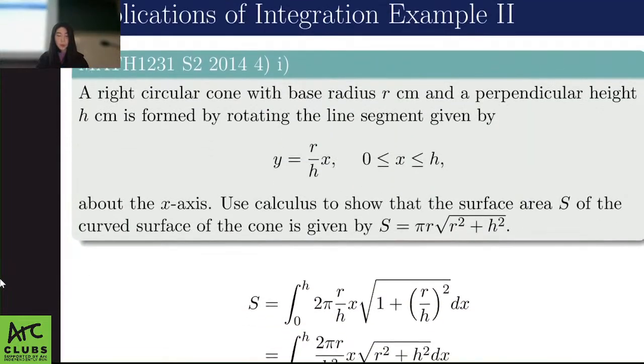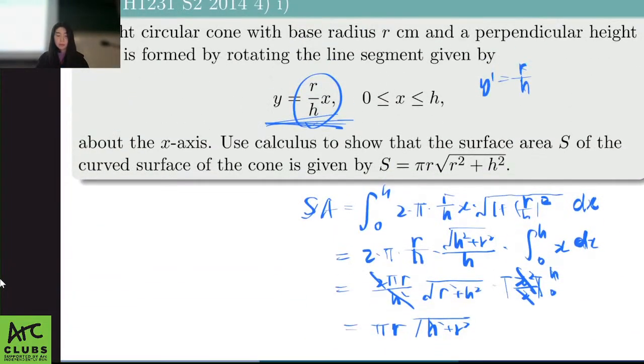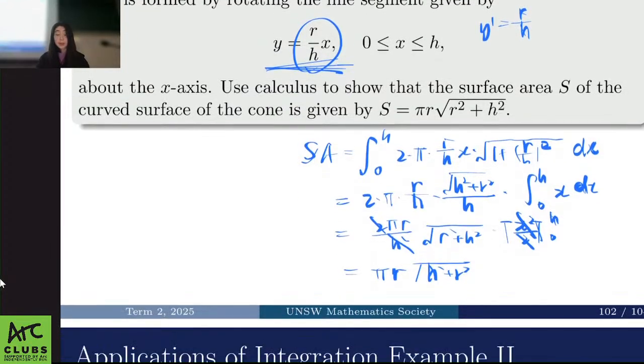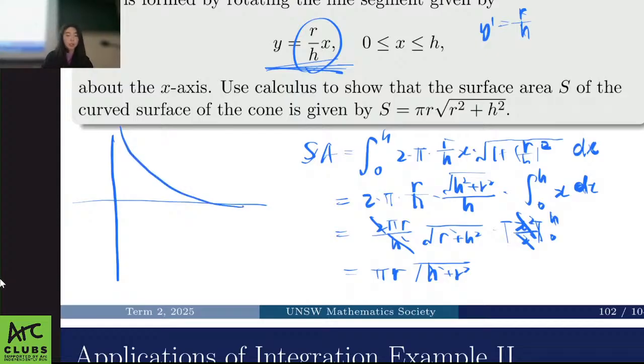So notice for those questions, if they do tell you what surface they want you to find, then you just find that surface. But if they don't specify, then consider an example like this. If you rotate this curve about the x-axis, you're going to generate something that looks like this. And there's essentially an additional cap here that's generated like this, and that is not accounted for in this formula of surface area, because this surface area only accounts for this part. So if you're given something like this, you might want to verify what the question is asking, and make sure you add this cap yourself if the question asks for the total surface area.